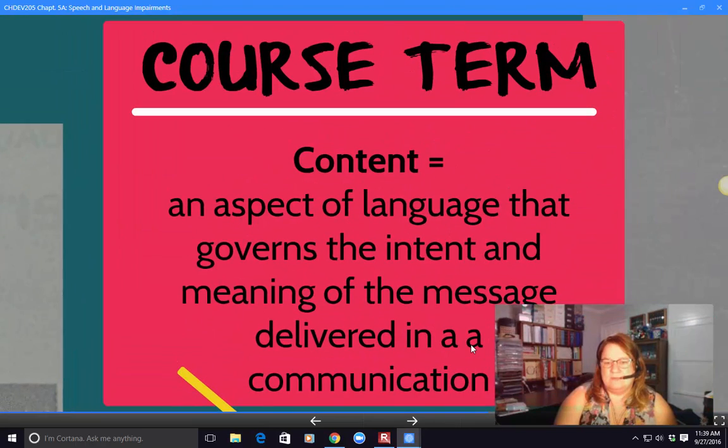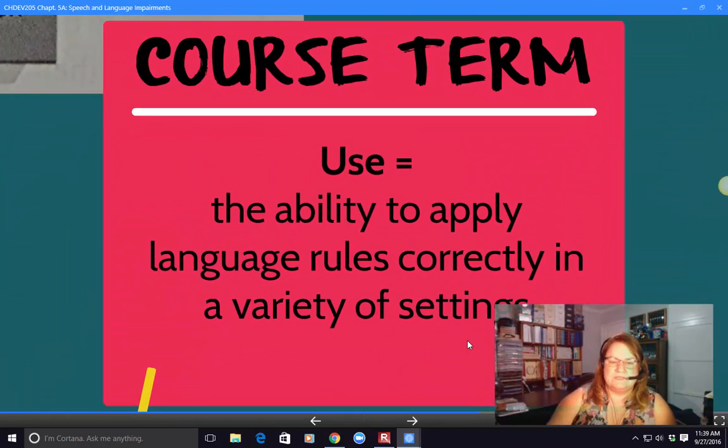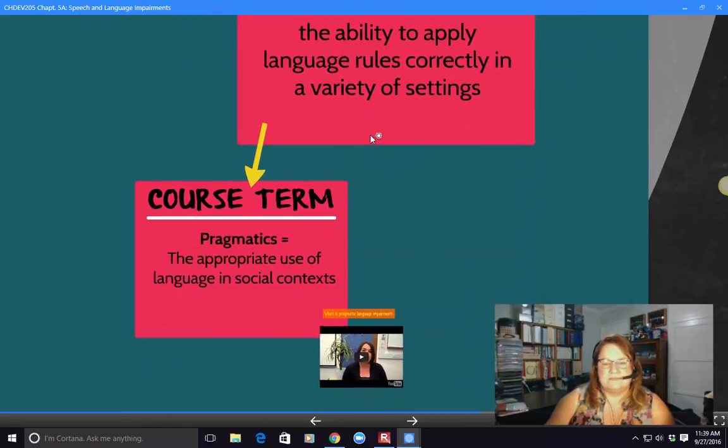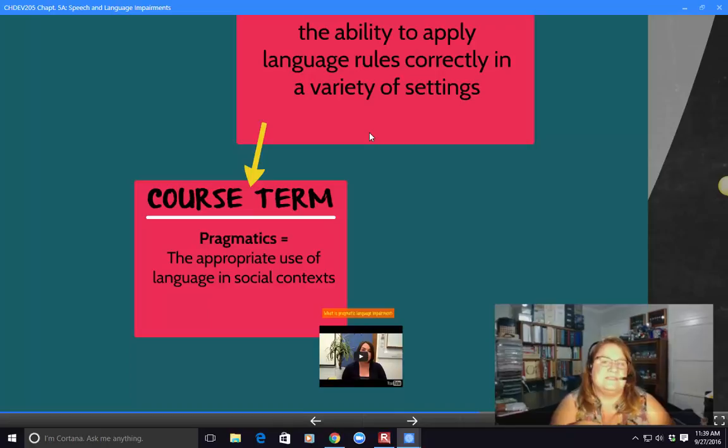Okay. So let me go back. So use in itself, we talk more about pragmatics. This is one of my favorite terms here. Pragmatics is always doing the right thing. Okay, so using your language in the right area, like you don't walk into the bank and be like, yo, give me some money, right? Those are words, right? You might be able to say that to a friend, but if you say that to a bank, what's going to happen? They're number one, they might think that you're threatening. I don't know, right? So if you have the right language and it sounds correct, but you just don't use it in the right place, you're just going to get into trouble.